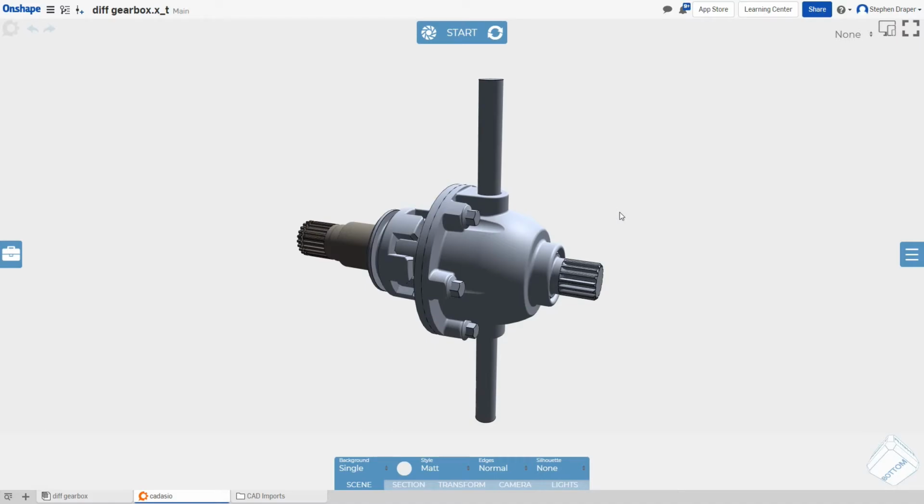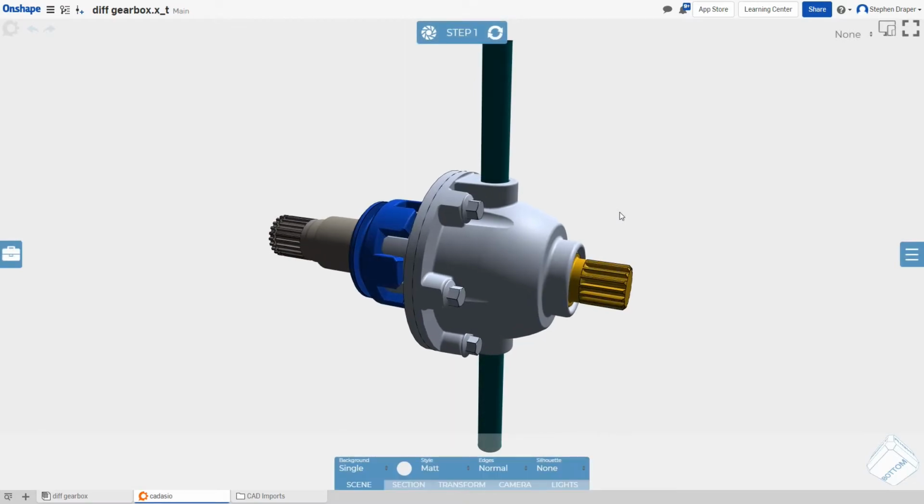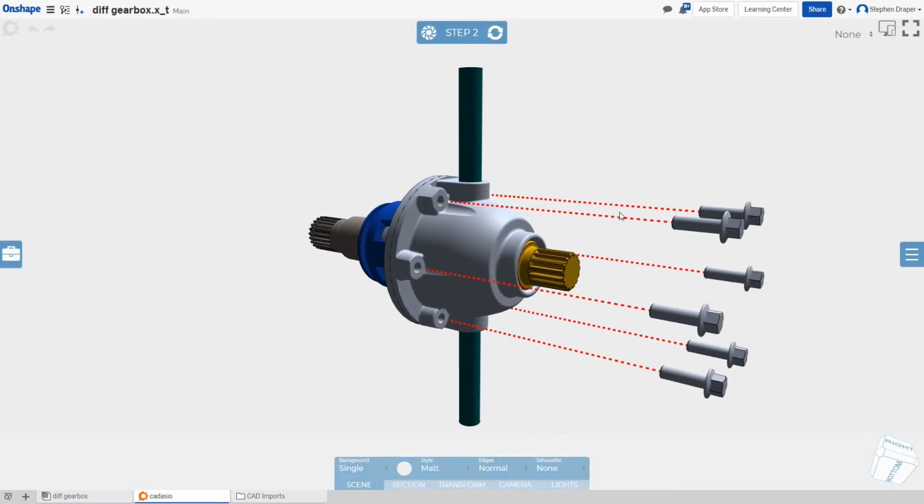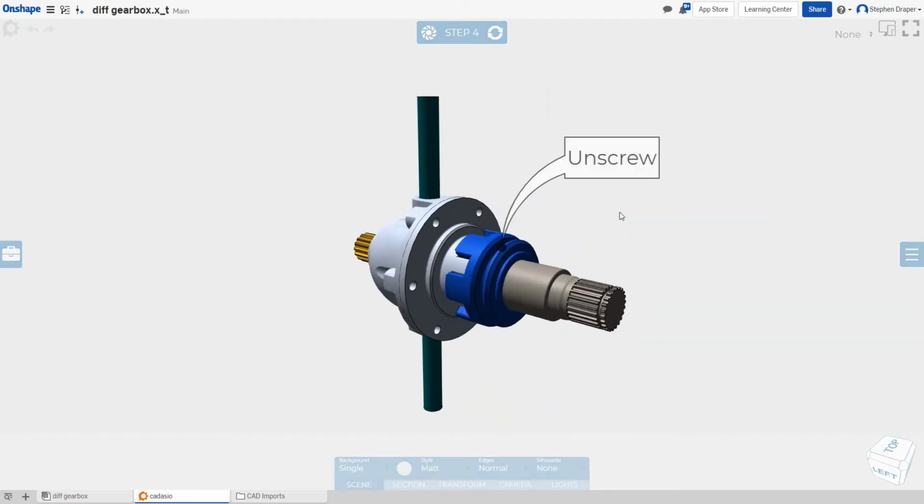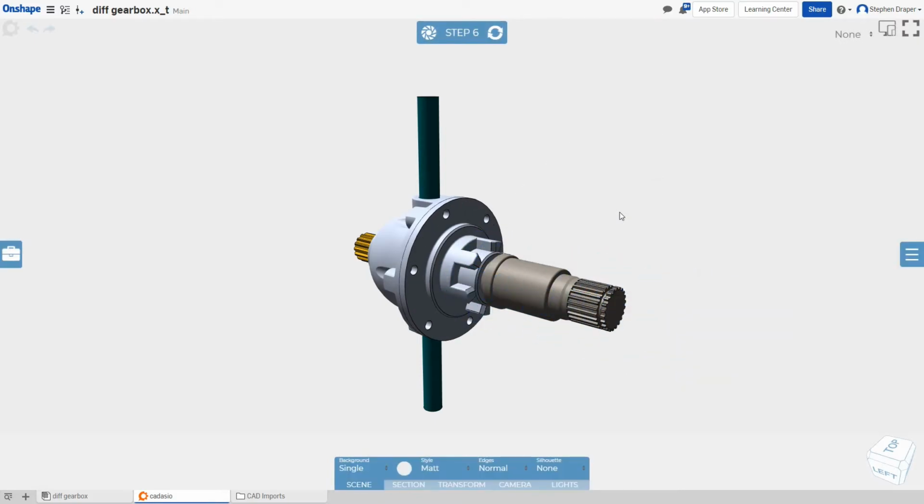You see we've got the default colours as it is imported here. If I go page up, I can look at the colour changes that we did. Okay, next step has the bolts and the explode lines coming out, then they're hidden. The camera rotates, the label appears. The next step, the components will rotate, and then finally the blue component moves and disappears. So really quick and very easily, I've created several steps just to show you the basics of Cadasio, and it's worth pointing out that all this has been done whilst in the Onshape environment.